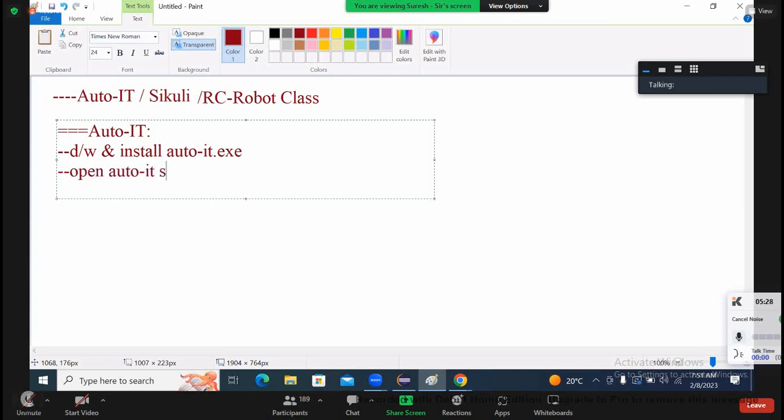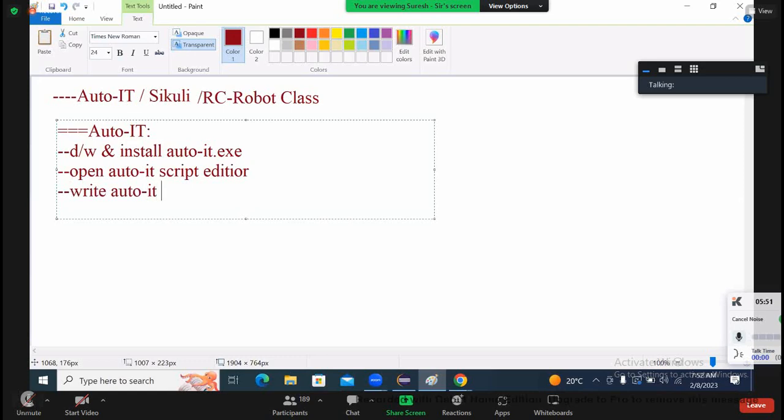Open AutoIt script editor. Take the next step.